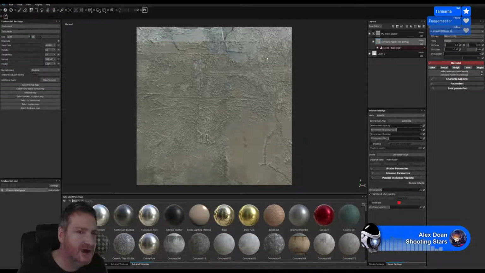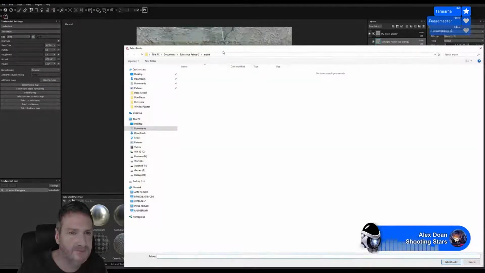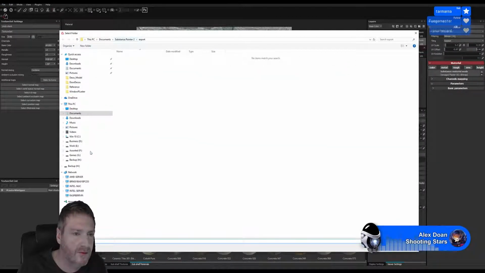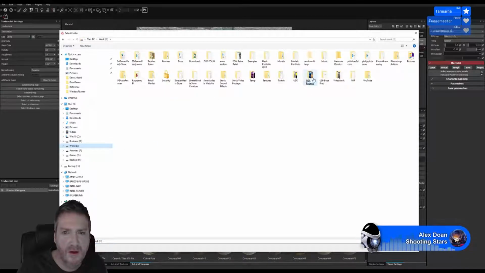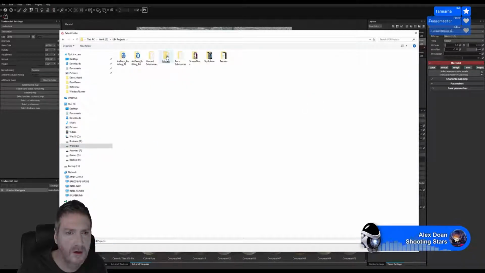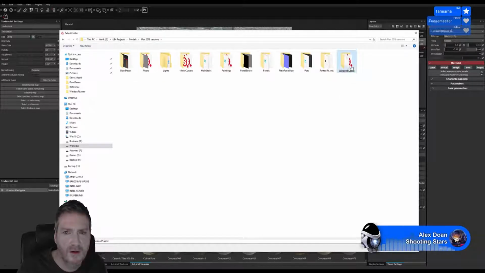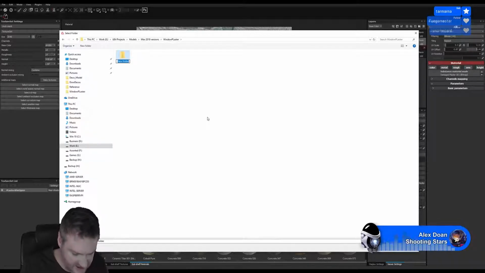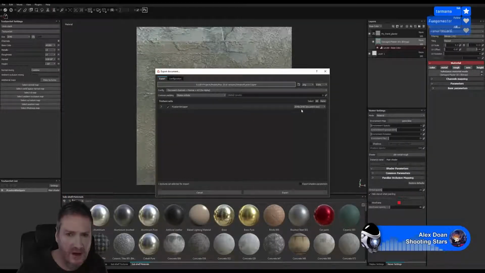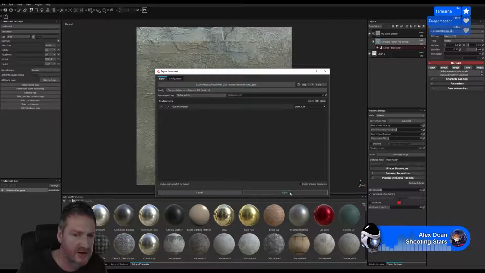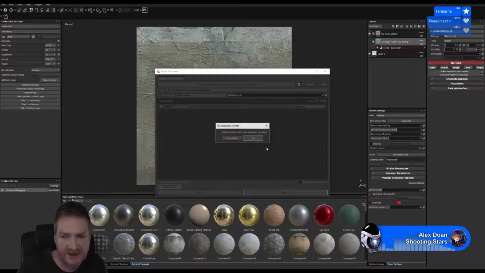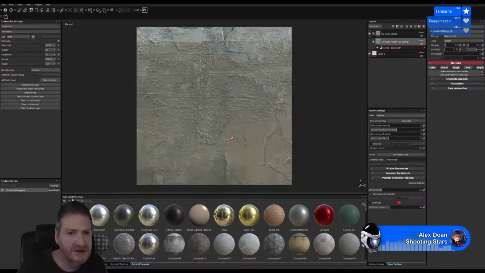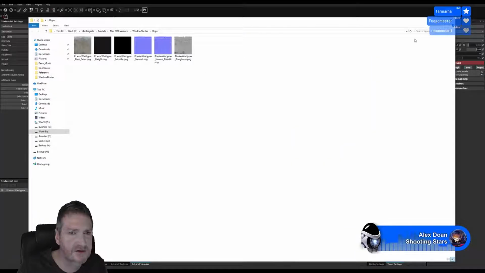And let's export our textures. Window plaster. Again, I'm going to make a subfolder for this. It'll make it easier for me to find my textures. We're going to call this one upper. A 2K texture for something that size is a bit extreme. I'm going to drop that back to 1K. If we find it's too low, we can always jump back into Substance and re-export it again. Just check our textures here. And they all look good.